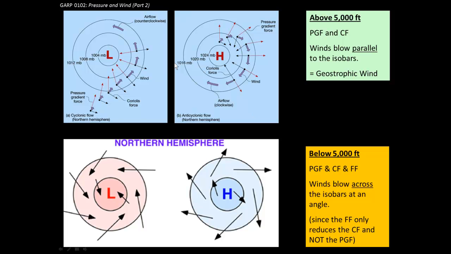Similar diagram, now we're looking at pressure hills and pressure gaps. Upper atmosphere, winds have to blow parallel to the isobars. Near the Earth's surface, winds are spiraling out of the high pressure area, crossing the isobars at an angle. Here's our pressure hole or gap. Winds are spiraling in, blowing around the hole, if you will, parallel to the isobars. And in the northern hemisphere, near the Earth's surface, winds blowing into the low pressure area get deflected to the right, and they're converging, crossing the isobars at an angle.